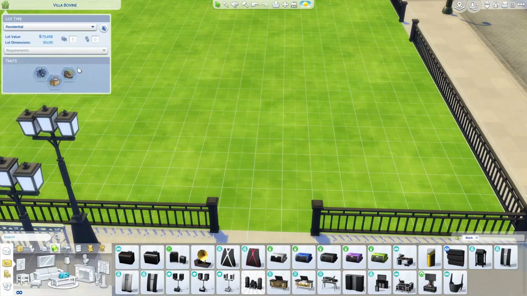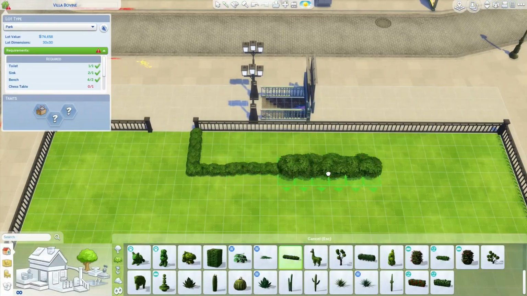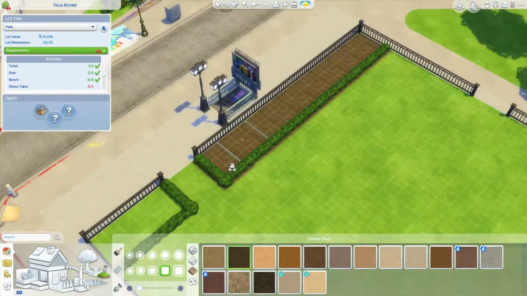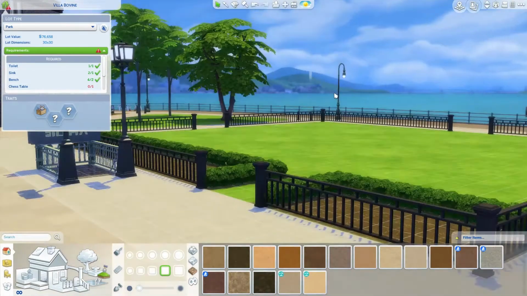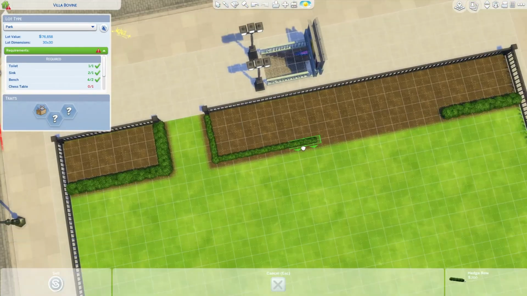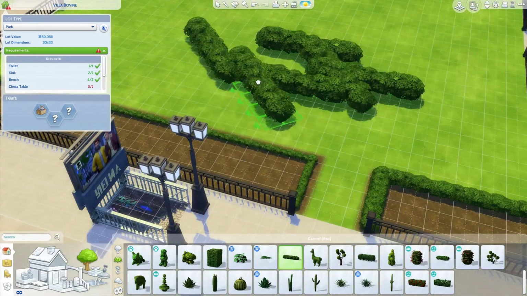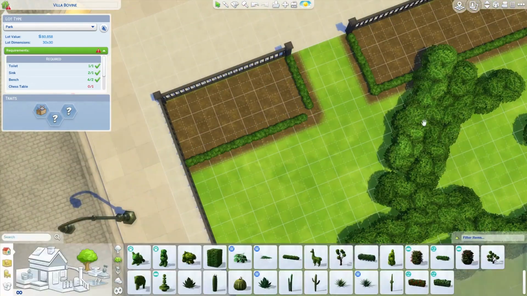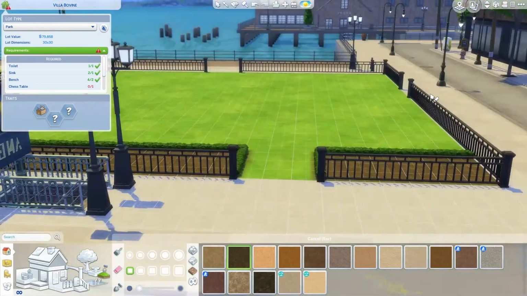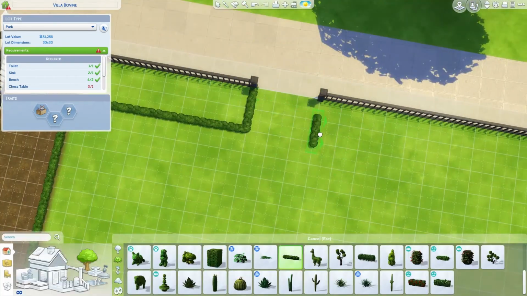Alright, so this is part 2 of the little, literally so short, mini series that I started yesterday when I did the abandoned subway station. This is the actual lot, the lot above the subway station. Underneath is the abandoned subway station that I made into a runaway teen's home, and above it is going to be a park. So that's what I'm building now.